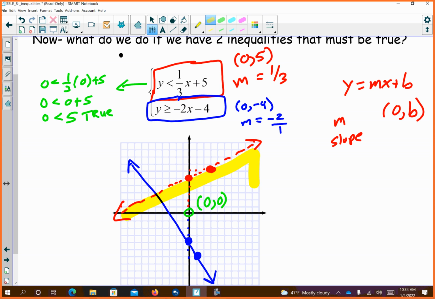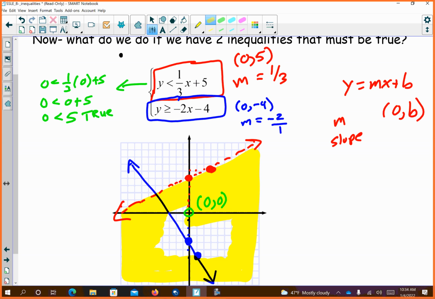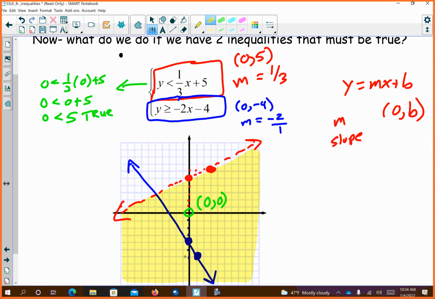So it's true with the red. I'm going to shade this whole region down here. This whole yellow region I'm going to shade in is true for the red. Agree? Now, before you start shading like crazy, if you shade, do a light shade, and you don't have the fancy electronic device that I'm on. But if I picked any ordered pair in that whole yellow region and plugged it into the red equation, it would give me a true statement.